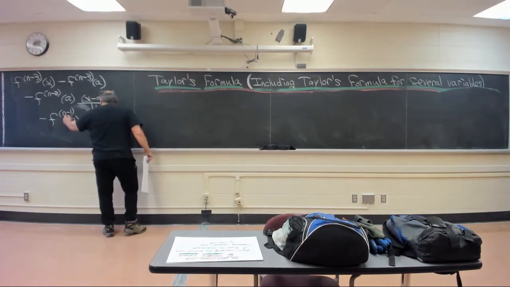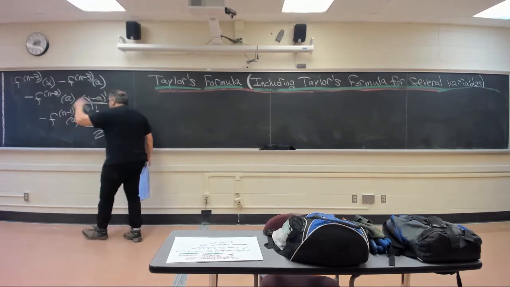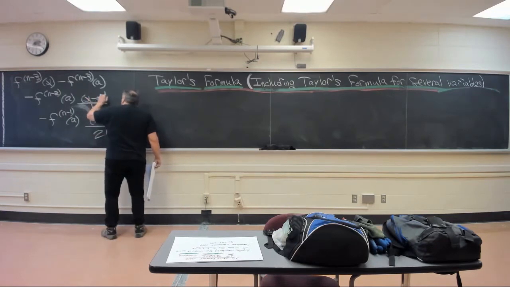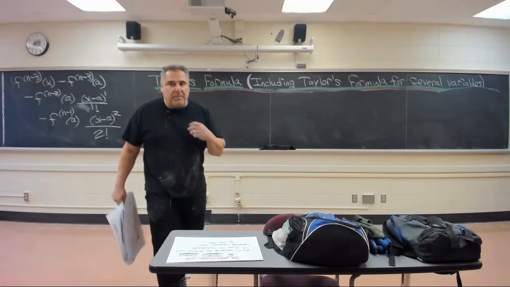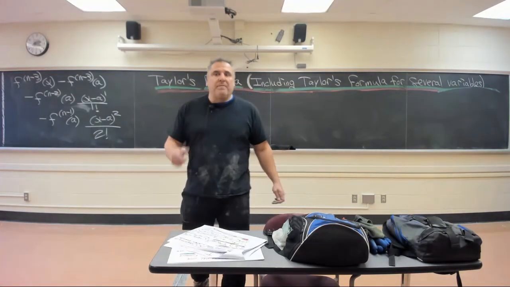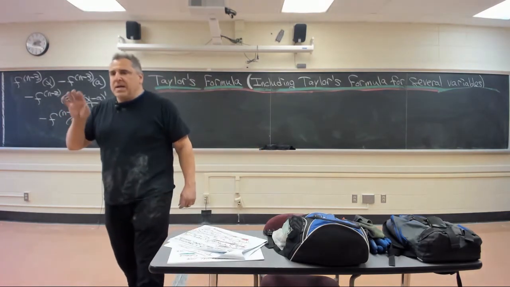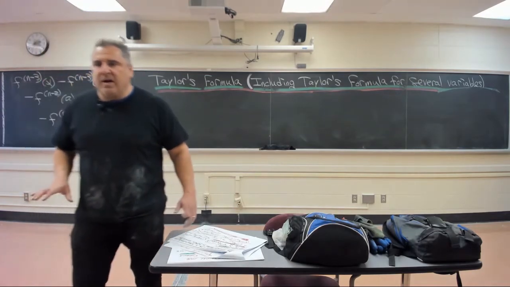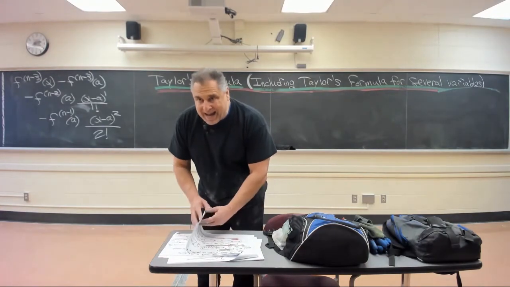So this guy's really going to get a lot of action, if you keep doing integrals, to the point where this 2 is going to be the quantity n minus 1, and this right here is going to be the quantity n minus 1 factorial when all is said and done. This one right here is going to be the quantity n minus 2 over the quantity n minus 2 factorial because it's associated with the n minus 2 derivative. Okay, there's a pattern here. The first derivative is going to have it to the 1 power, the x minus a to the 1 power over 1 factorial. And f of a, no derivative, is not going to have anything there. So this is the pattern that is going to emerge if you do n integrals.